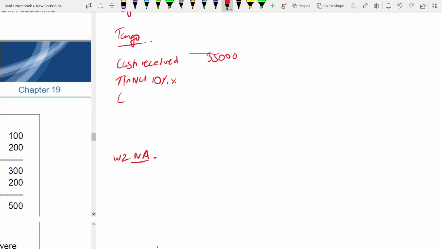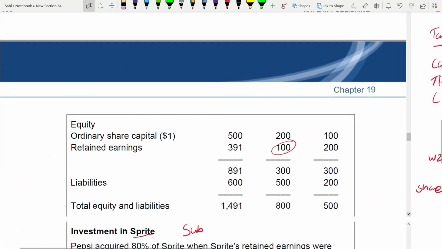Okay, here this is how you do net asset. At acquisition date, two columns, I told you before, also reporting date. Reporting date, from the statement of financial position you will get. Acquisition date, information is given. So only share capital and retained earnings are there. This is how you decide: you have to go to your statement of financial position and see under equity only these two are there.